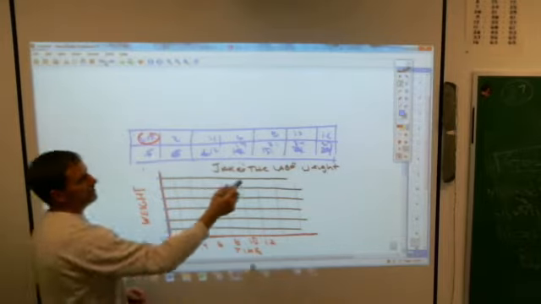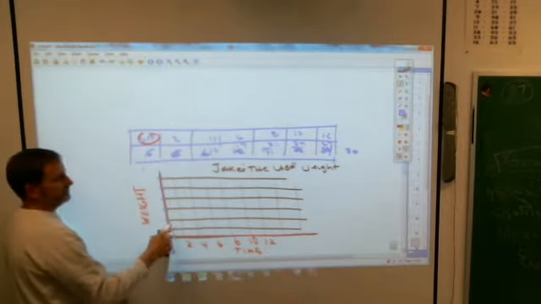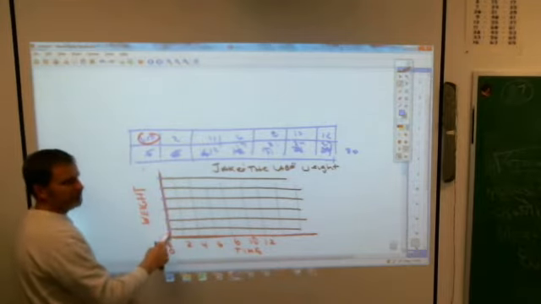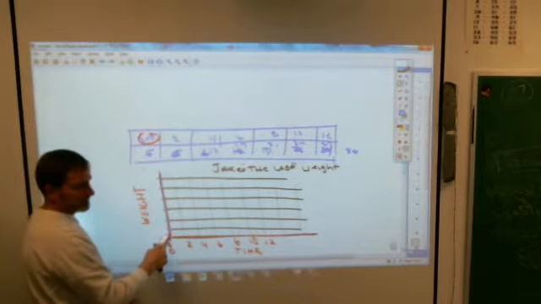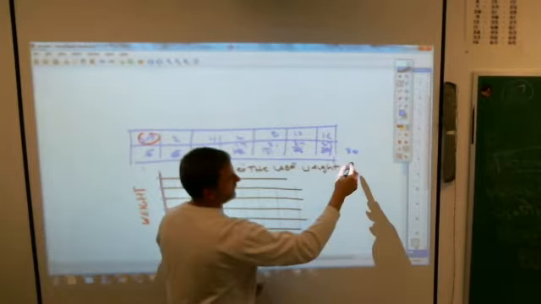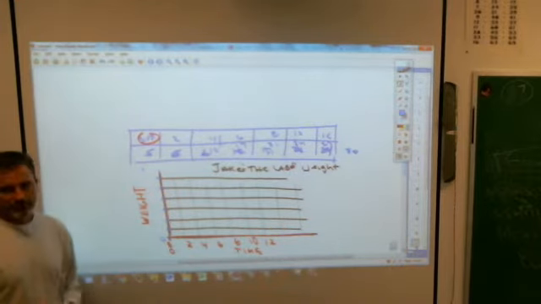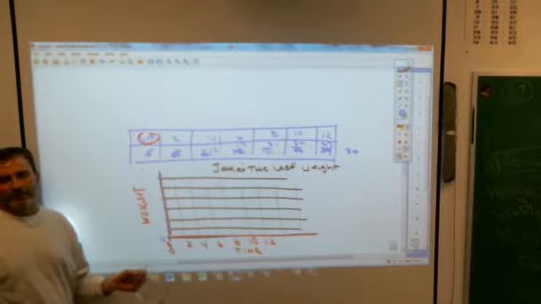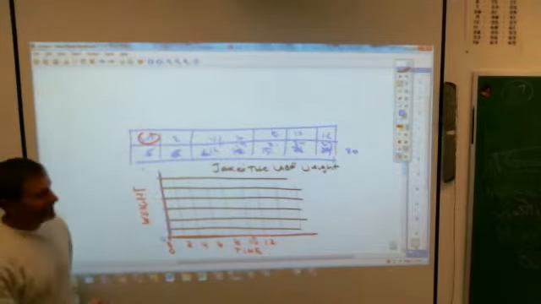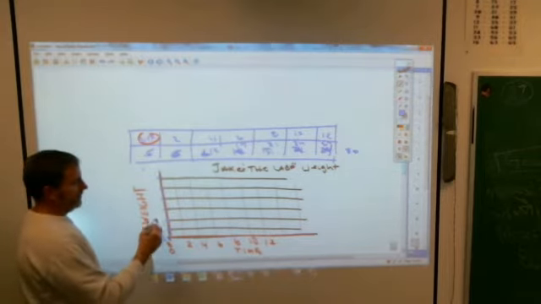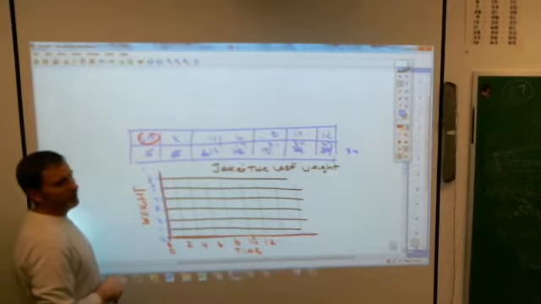We really need to go from 0 to 30. So how many lines are you given? How many lines do you have? 8. So if you're going up to 30 and you have 8 lines, you can't do fractions, you got to do whole numbers. What would make sense? If you did every line as 1, guess what you'd end up with? You could only get up to 6 pounds. So right away you're off the graph.